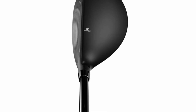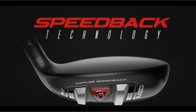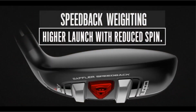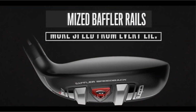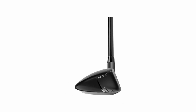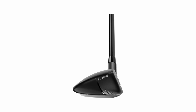Its rail system features steeper or shallower rails, depending on the golf club placed on its sole to add more bounce. The rails change based on the loft, thus allowing for consistent performance across various lies. It also improves turf interaction to decrease the risk of digging, shanks, and skulls. It features 8 adjustable loft settings to allow you to fine-tune your chosen launch.